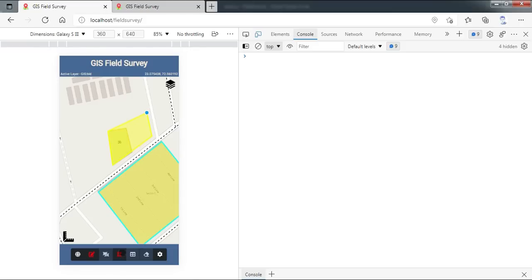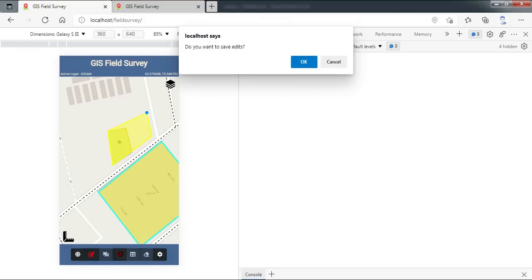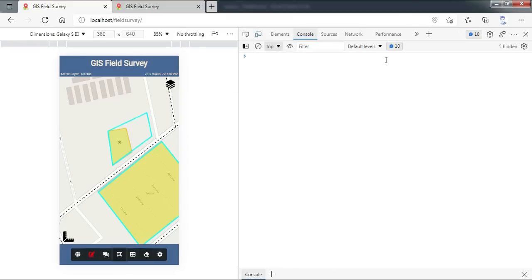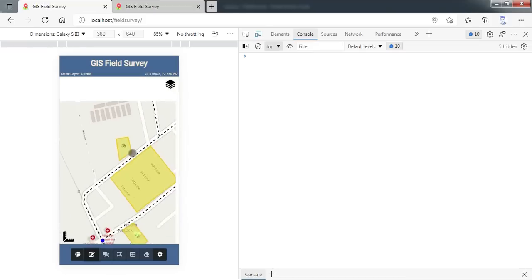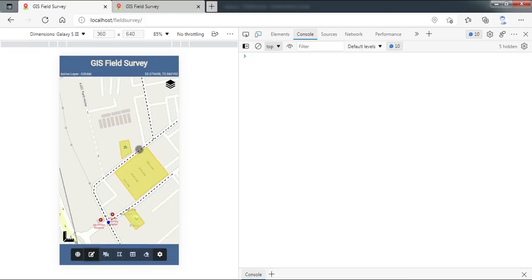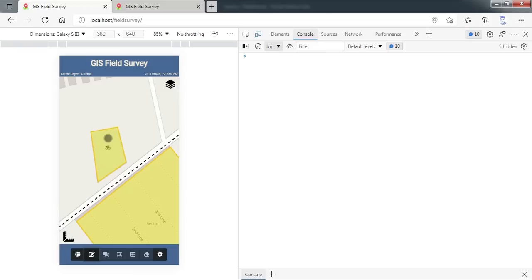Let me click here again. Once it asks do you want to save it, I'll say okay. Now it is not giving the error, and you can see the shape of the building. This is the old tile and this is the new shape. Now let me click on stop editing and refresh the map. I have to do certain zoom ins and zoom outs.